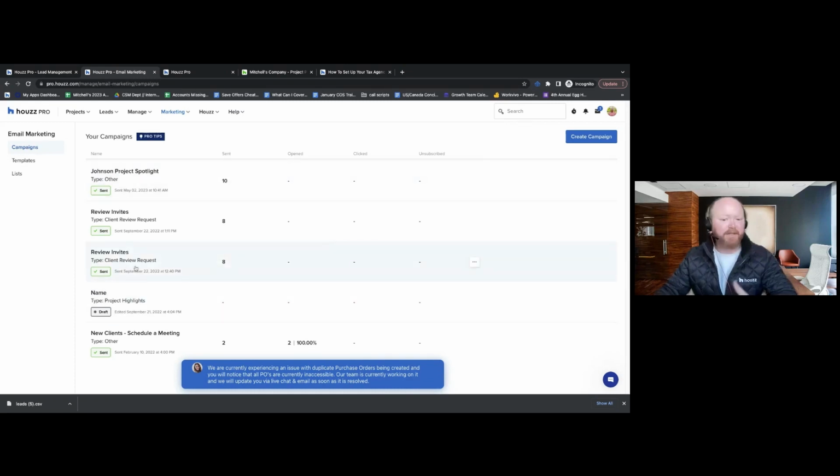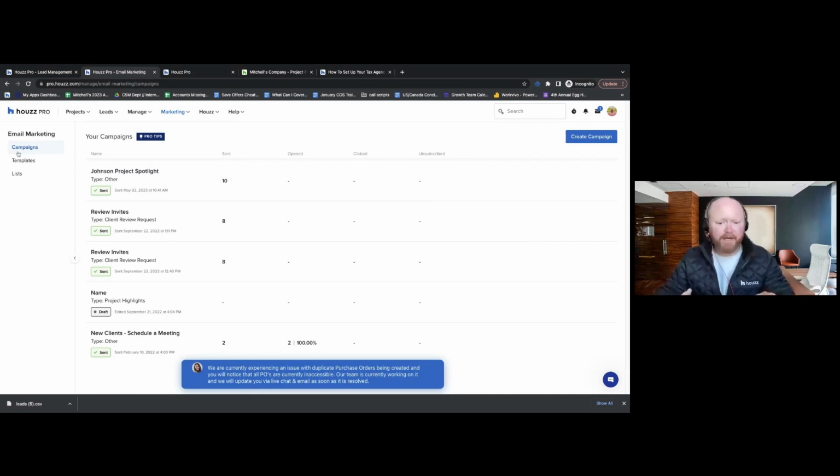I can see a list of campaigns that I've sent, and I can see just some stats about those at a glance. I can see the number of emails that I sent, the number of emails that were opened, maybe the number of times a link was clicked on in the email. That's my goal. I want to share that information with them. I want to see how responsive they are to it. Or if any were unsubscribed, I'd be able to track that as well.